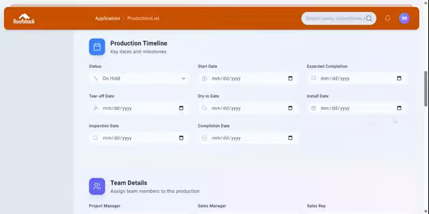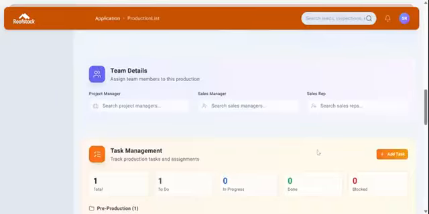So you have all these different dates here, or if it's a commercial job, same thing. You're going to have different stages. So we have the start date, the expected completion date, which is expected for a reason, right? Tear off, dry in, install, inspection, complete. Now, if this is a retail roof in a normal market where you don't have to get all these inspections, there'll be a checklist. There's going to be a check bar where you just put select all, and whichever one you put on start date, you can select all for all of them.